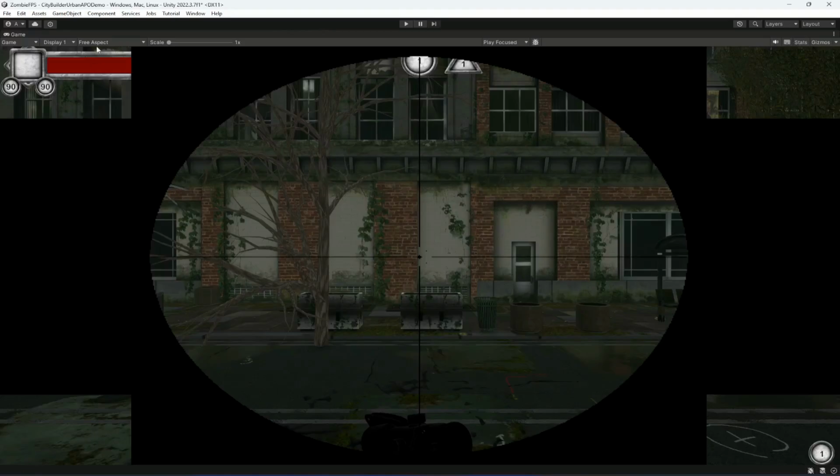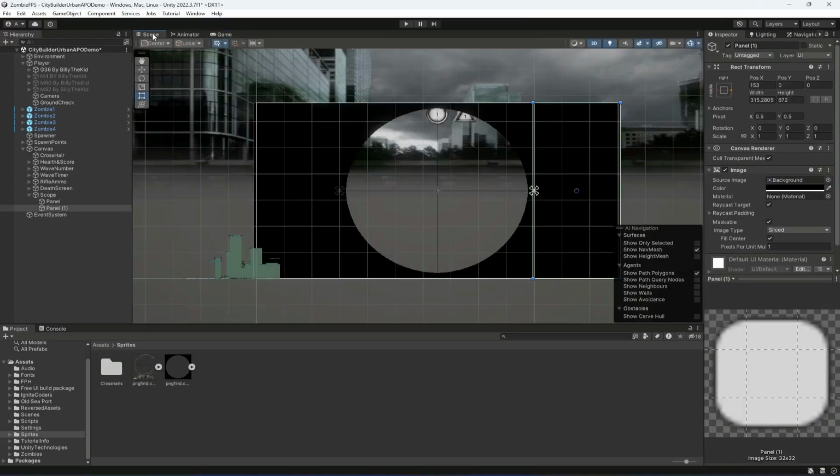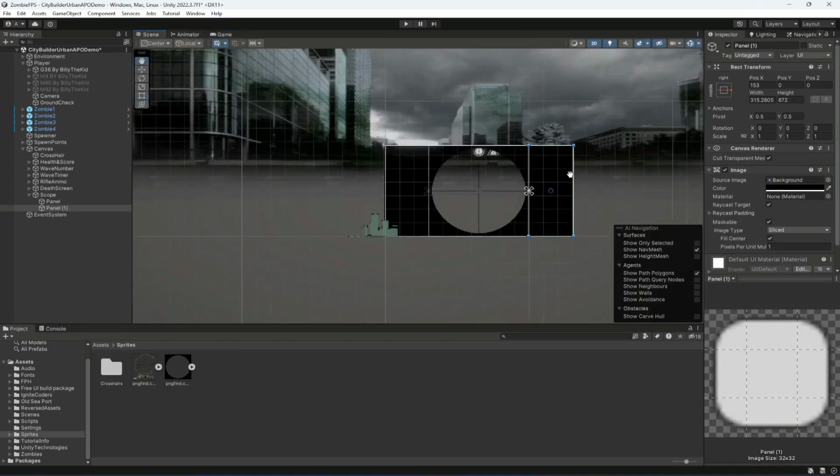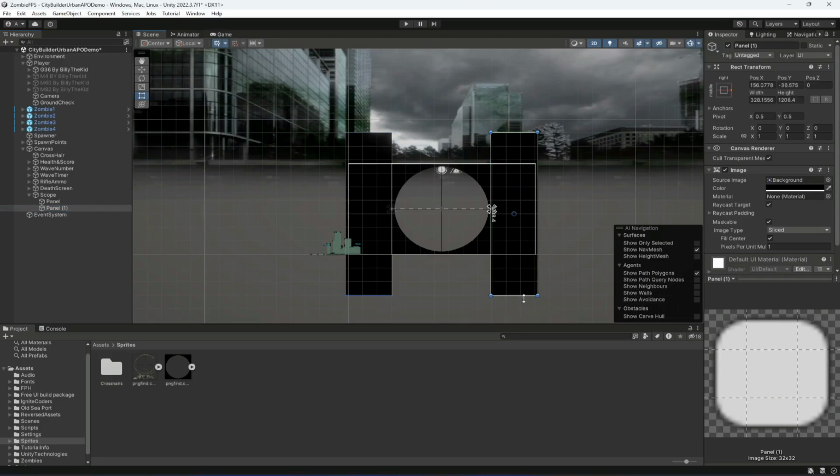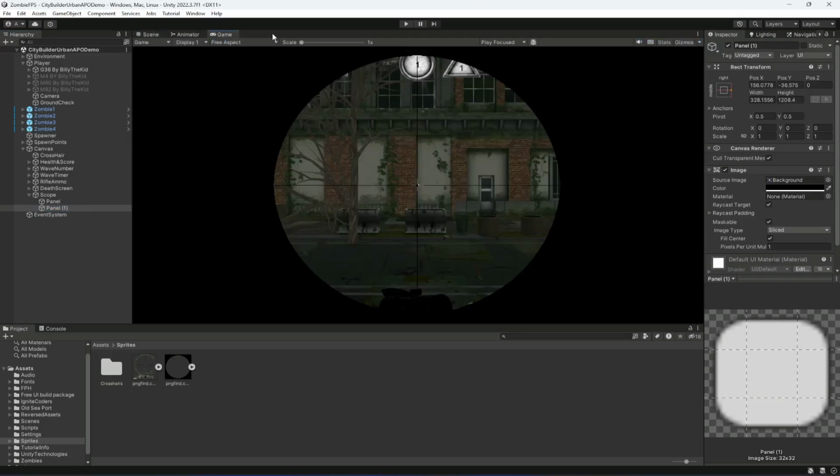So what we're going to do, we will increase the size of this. Okay, so let's select the left one, move it right there, and then this one right here. Select the other one, do the same. Okay, now let's check it out. As you can see, it is now giving us this whole overlay perfectly fine. Okay, this whole screen.